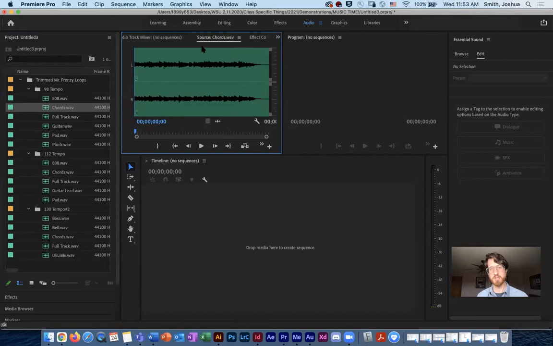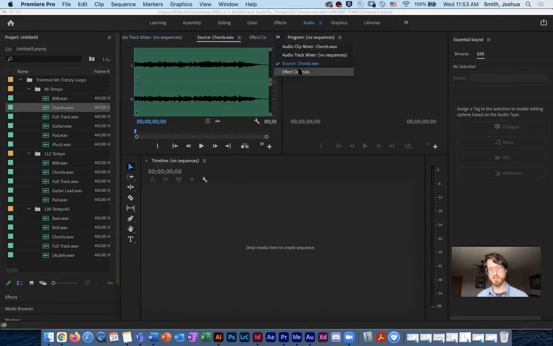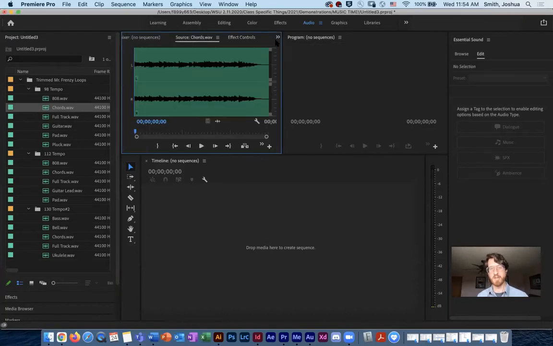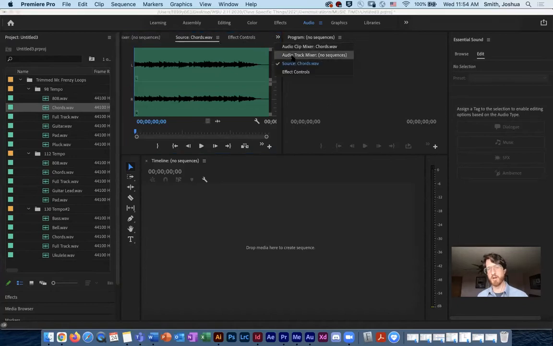under this source option. Now, all of these panels, when they fill up with too many things, have a little arrow here. So I can choose different sections, different tabs within this channel. So if I needed to go to effect controls, when I need to start looking at those, you can click on the tabs. But if you can't find the tab, there's that little arrow in the corner as well, which I find very, very helpful.